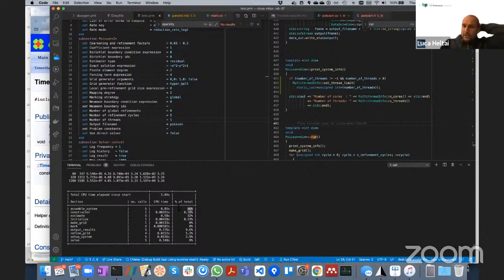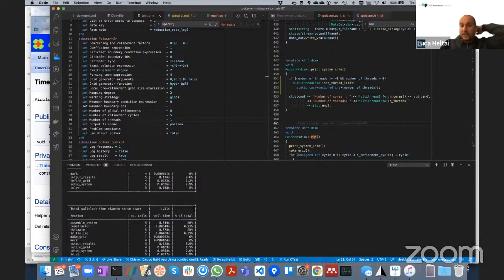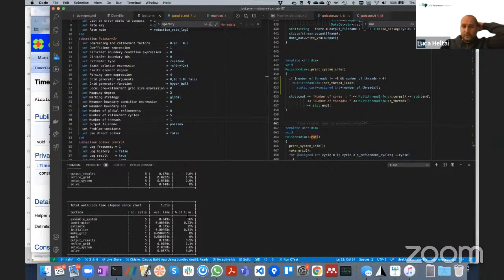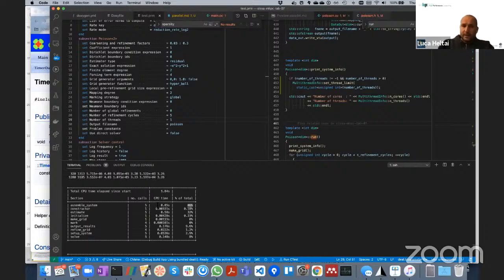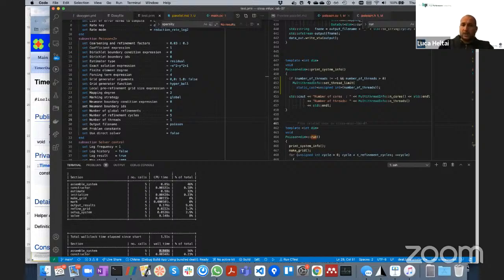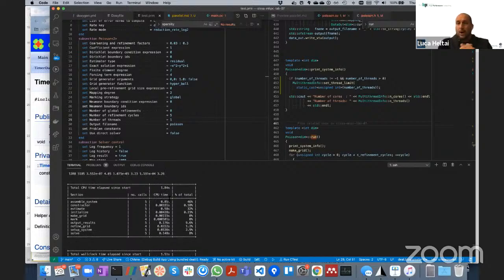And the reason why you see this large number is because the initialization of the FE values is allowed to be multi-threaded, and the distribute local to global tries to be multi-threaded whenever possible. So everything that can be parallelized in the library has already been parallelized. But as you see here, the total number of seconds of these guys are almost identical. So we have to work on the part which is the most expensive part, which in this particular case is the assemble system. Okay, so how do we do that?